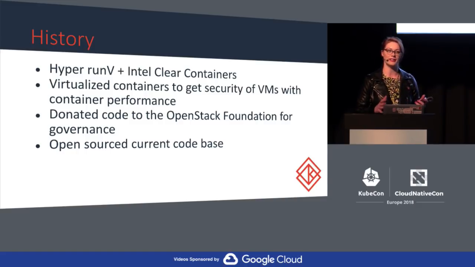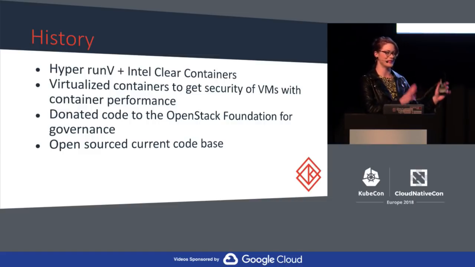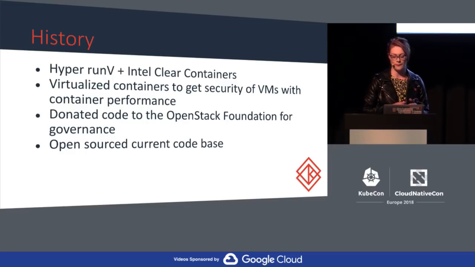And just to reiterate, because it can be a little bit confusing: Kata is its own thing, completely separate from OpenStack, the project, as you might know it. If you're familiar with OpenStack, there are 60-some projects that live under that name. So there's compute, there's storage. Kata is not number 61. It's completely its own thing, with a different set of governance. We just share the same nonprofit home.